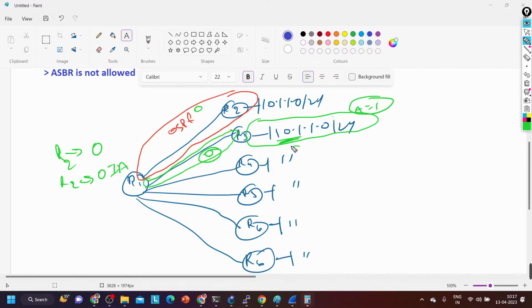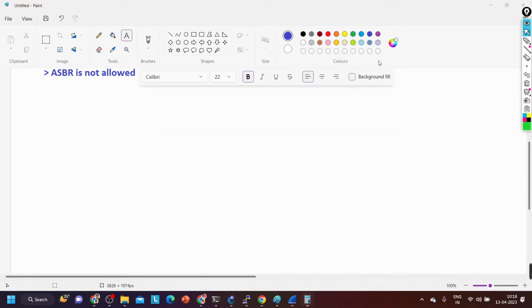Suppose this network is in an EIGRP domain, and here I am running OSPF. Again router 1 will receive the same information with what? E1 or E2. E2. So again this one is best. These things I am just trying to make you understand. The best path selection of OSPF is a little bit different from other routing protocols. Is it clear, guys? Let me know so that I can move.